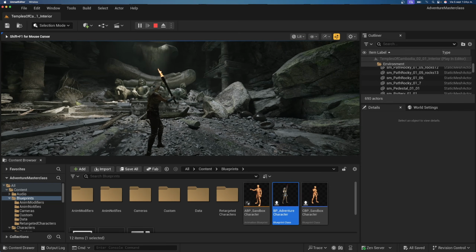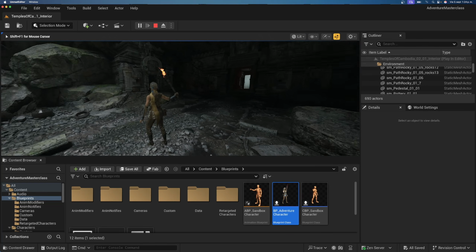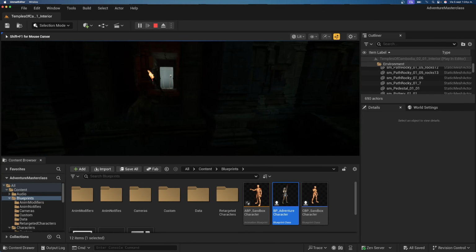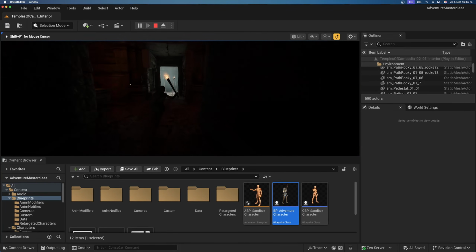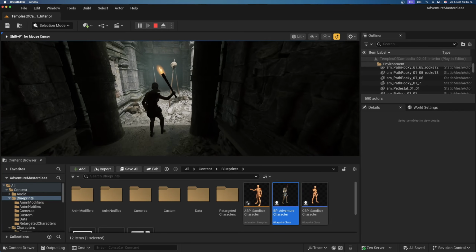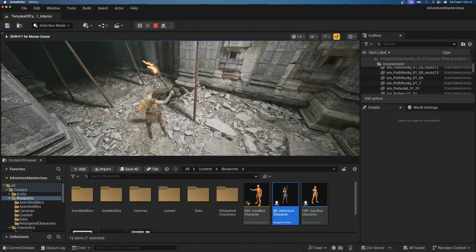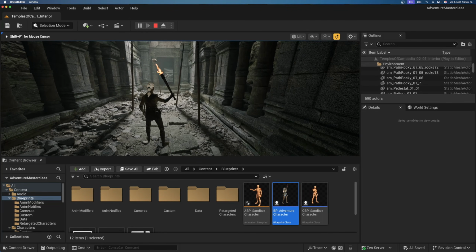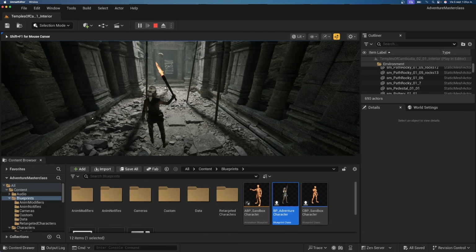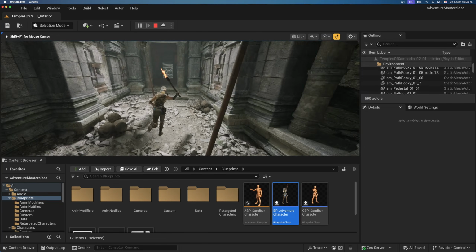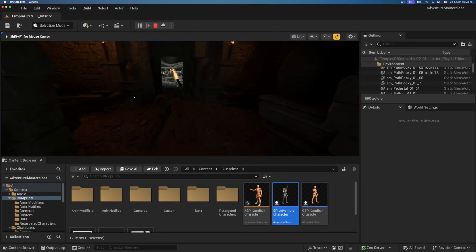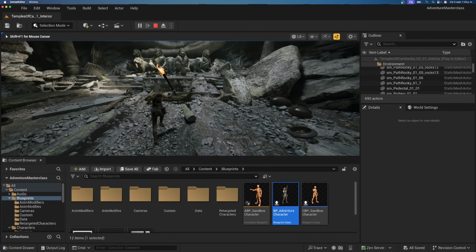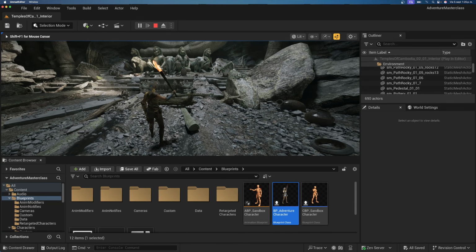Alright, so now it is time to actually introduce the mechanics that we added in the other level into this level and actually make it like a playable game. So what I'm going to do is go into this area, and I'm going to create a sort of pit. And this pit is only going to be able to be crossed with the lever, which is going to be here, right? So that's how we're going to introduce our thing. And then I'm going to add the quest over here, and then you just need to go over here, and then we'll have the chest that we added. Let's go ahead and add all of this.